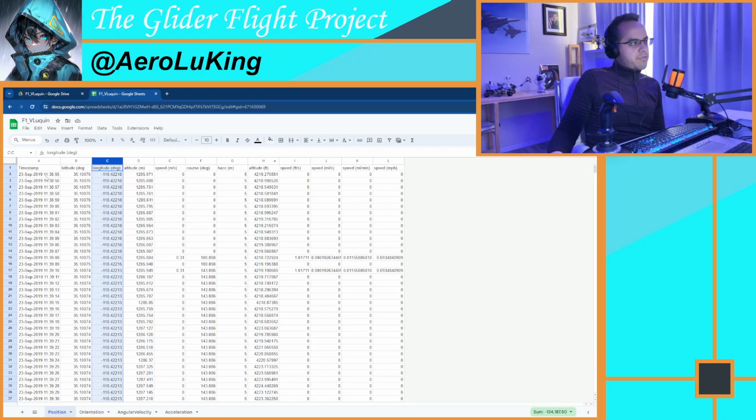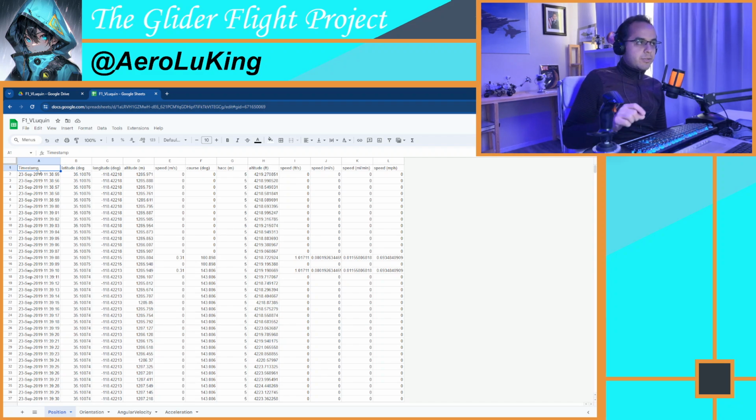Now, we finally have all the information you need to actually start plotting information, comparing it to the video, and get data out of your sensors. So in the next videos, I'll show you a quick way of how to plot a bunch of the 2D ones. You should know that, and if you don't, it's okay. I will show you how to do it in Google Sheets. But also, I will show you how to use an online free 3D plotter to get a 3D representation of your entire flight, so you can visualize how you're flying and at what altitude you were as you were in that specific location on Earth.